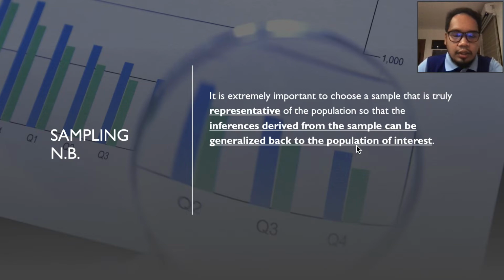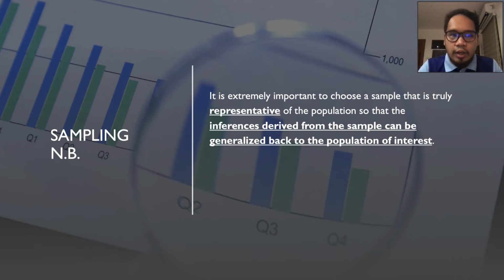Remember, going back to the steps in formulating the problem, when we brainstorm about the problem, the next thing we have in mind is the population of interest. The population is always our interest every time we do our research. It's not only going to be a part of the sample or a part of the population; it's always going back to the population. So when we generalize, when we conclude things in our research, we always go back to the population, not the sample. Therefore, the sample itself should be the most appropriate, the best it could be.